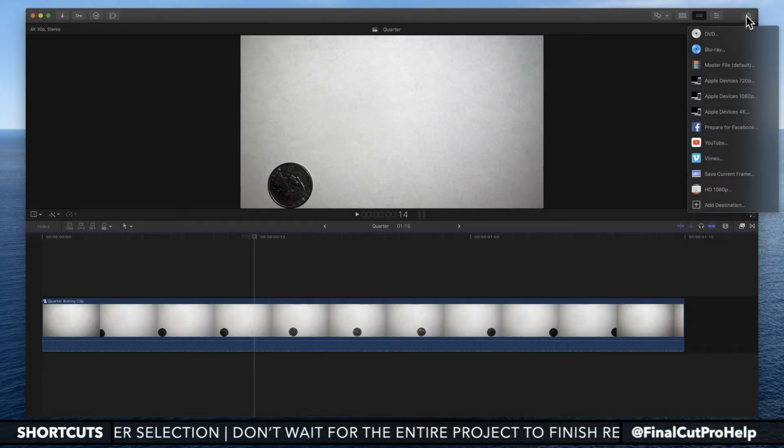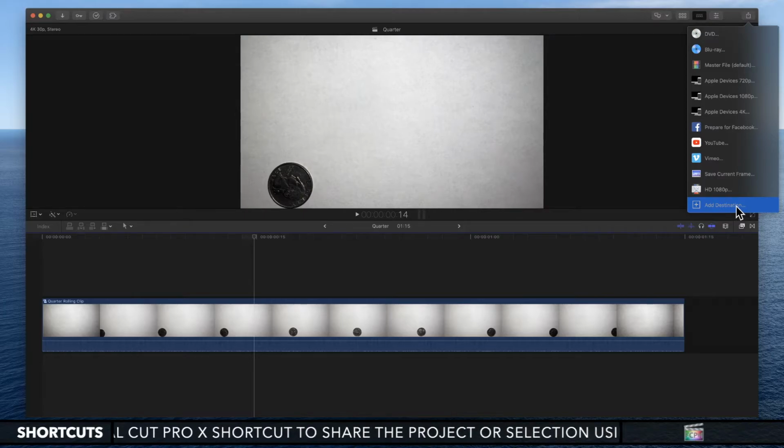If you click the share button, you get a list of share destinations. Your destinations may vary. This is not the default group. It's pretty close to it, but I've added a couple over the period of time using this account. But these destinations are how you can take your project and send it out to wherever you want to go, wherever you're trying to save it. So I do recommend going through the default destinations you see here on the list. But once you're done with that, you can go down to add destinations and add more, and we'll look at that in just a second.